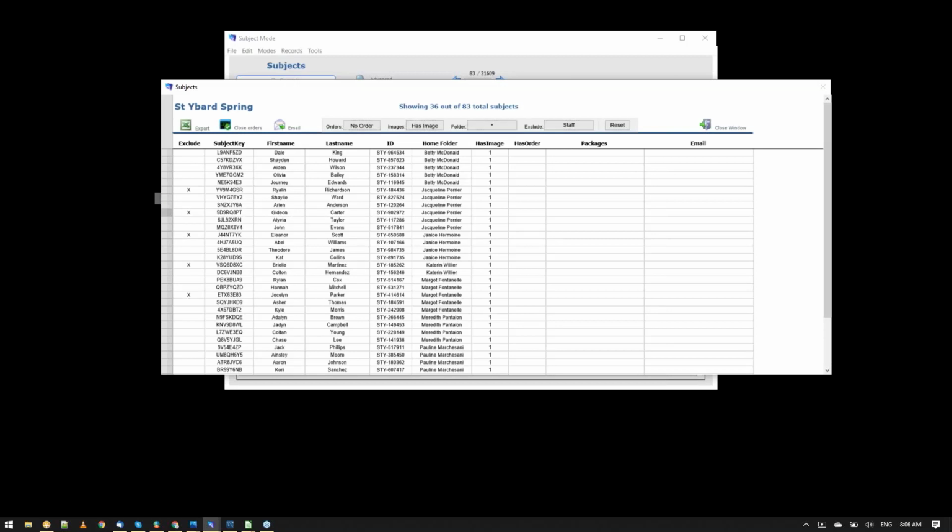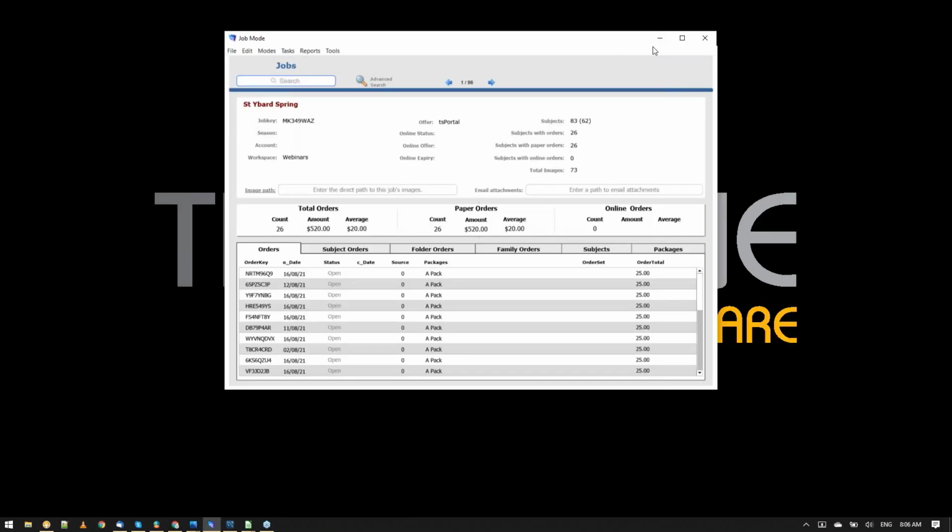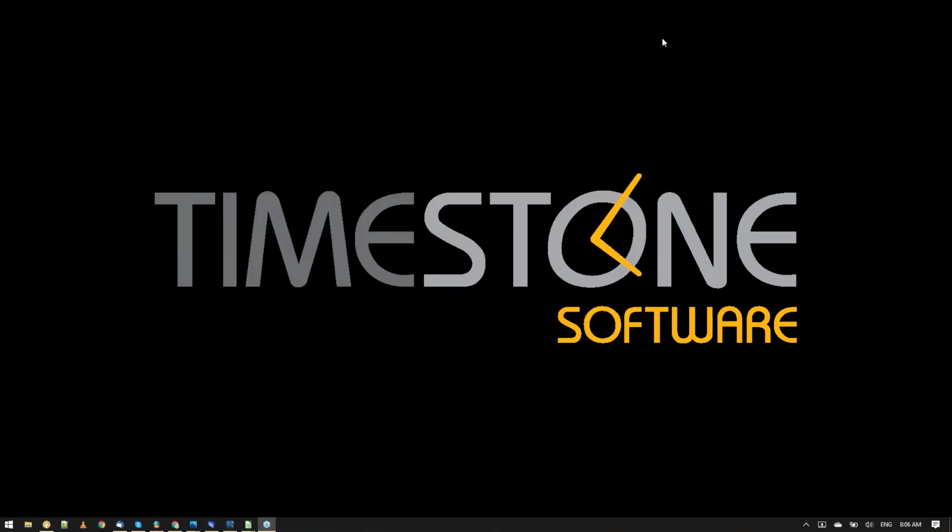So once you've got the result set the way you want it, you can email them, you can mark all their orders as closed, and you can export this list as you've always been able to do in this report, export that list of subjects to CSV. So that's new as well. That's on the website now if you want to grab it. Okay, so that was all for follow-up from last month. I can now shrink this and get on to today's topics.